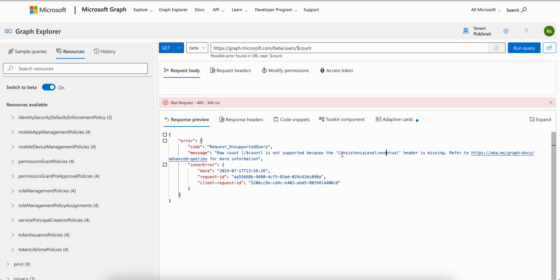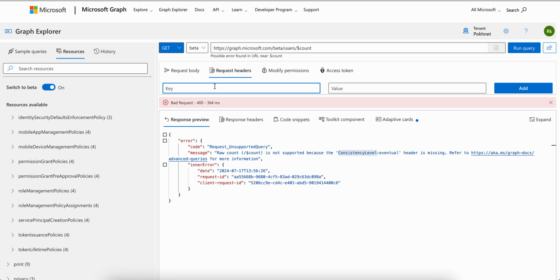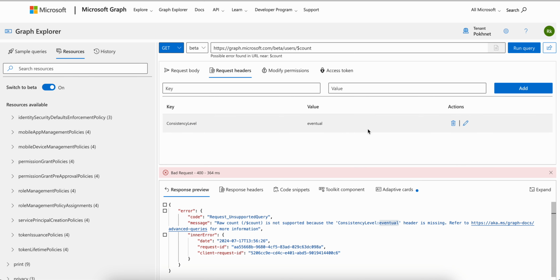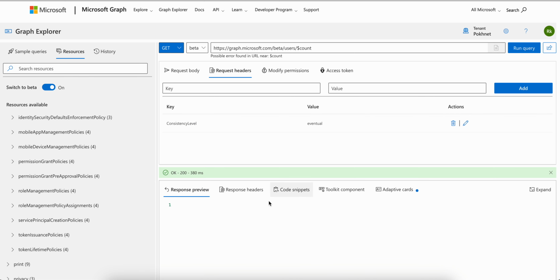To see the count of anything, you have to do the consistency level. It says missing, so you go to the request header and the value should be eventual, and if you add it here then it should work. So I have added, and now if you run, you see I have 1 users.